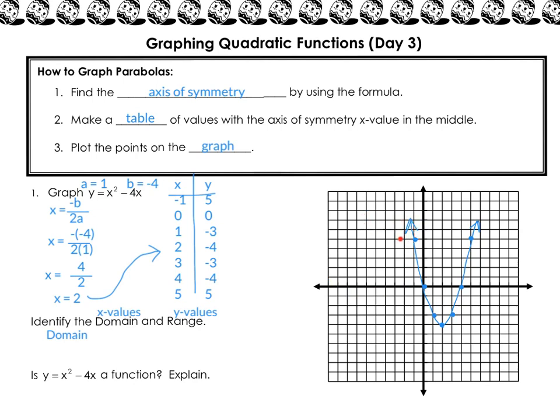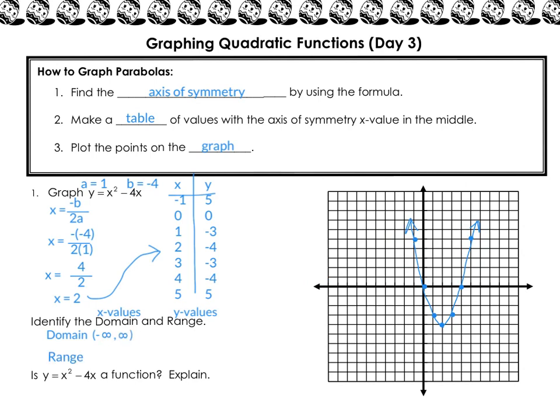So the domain would start at negative infinity. And since it's negative infinity, we know that has to be a parenthesis because it's not included. Okay, so we looked at the smallest values, the left values over here. Now we're going to go to the right and say, what's the biggest? Well, I also see an arrow going this way, so that means it's going to go right forever. So the domain would be from negative infinity, comma, infinity.